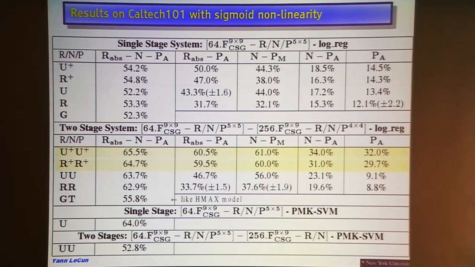of the state-of-the-art of the time, which was roughly 65% correct using SIFT input features, k-means vector quantization for mid-level features, pyramid pooling in the last layer, and a support vector machine for the classifier. Yes? Taking the absolute value essentially loses all phase information. Do you think it's always good to lose all phase information right away?